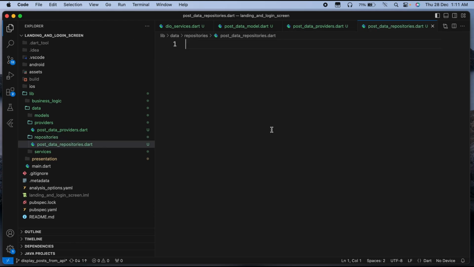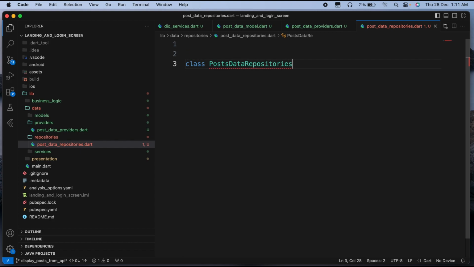Yeah, very simple. And here, let's say class post data repositories. Yeah, it's okay.